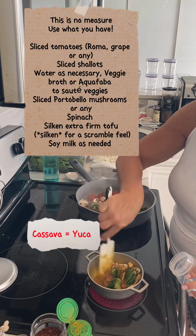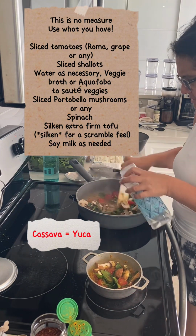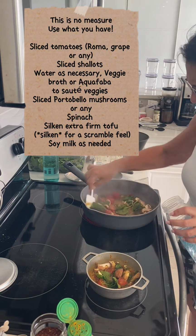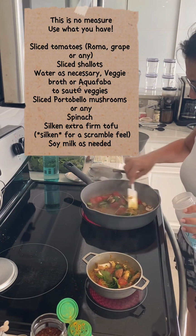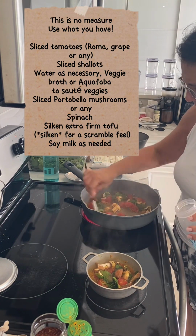I forgot the English name of yuca. Do you know, Jay? Yeah, they're like, we saw it at Aldi. Aldi has yuca, guys, but I can't remember the name. I just bought it like 2 days ago.